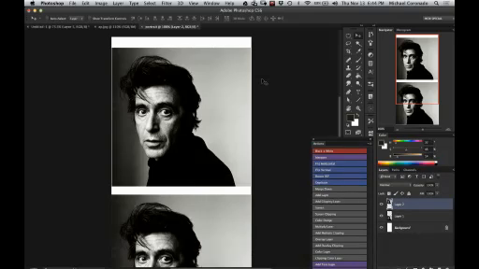And now press V. V is the move tool, remember? So we're going to press V and go ahead and paste your image. You should have pasted your image twice, okay? Command V will paste an image. If it's just V, it's going to activate the move tool. And the move tool is just the arrow here.